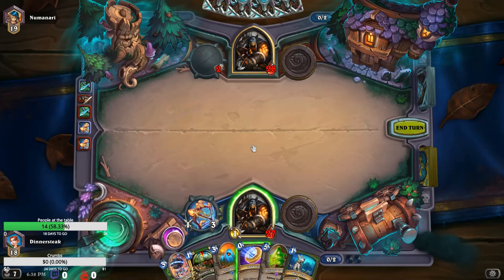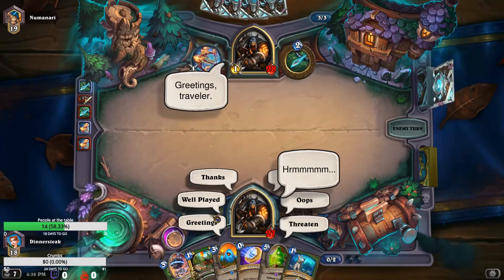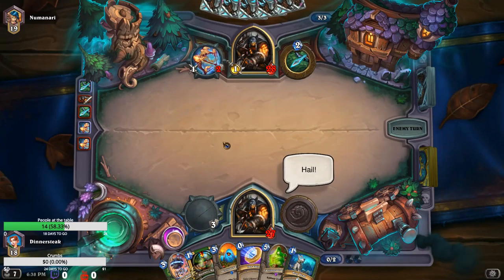I mean, I can Hunter's Mark. I can make some small trades. And I already hero powered this turn. Damn it. I was like, no. I'm going to coin Devil Sore and play dead next turn. I was going to do the Greetings, Traveler.